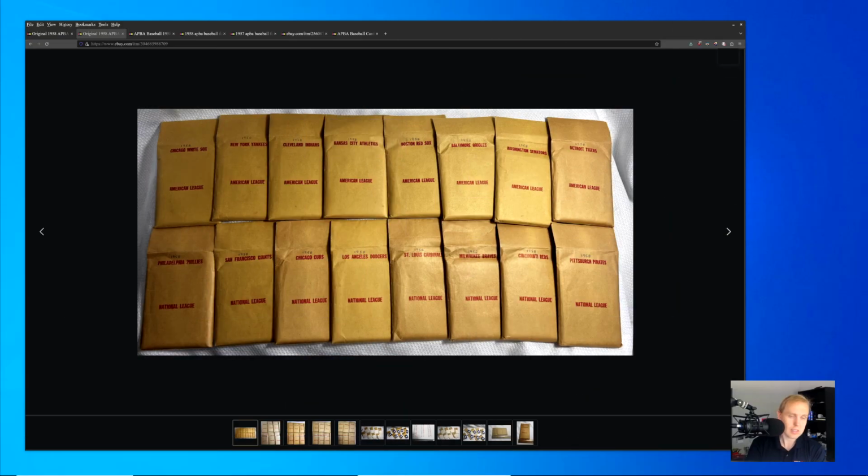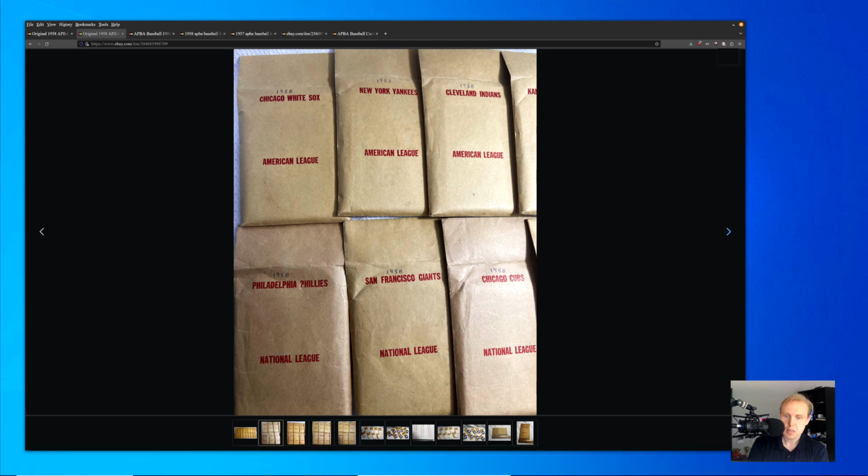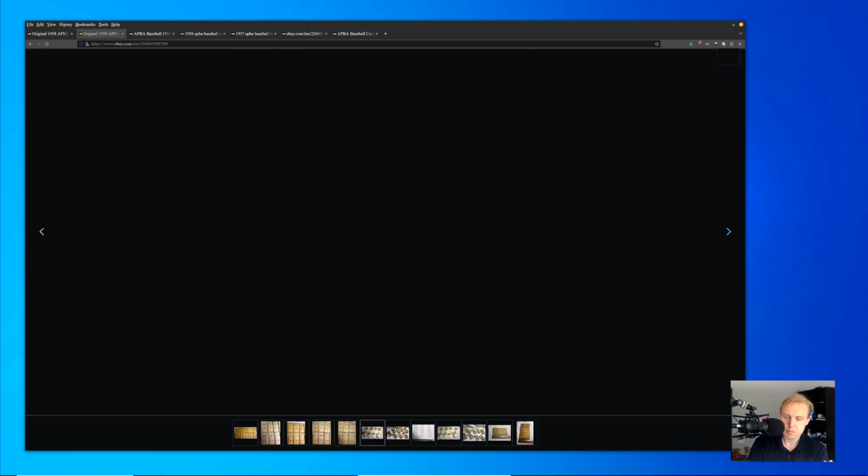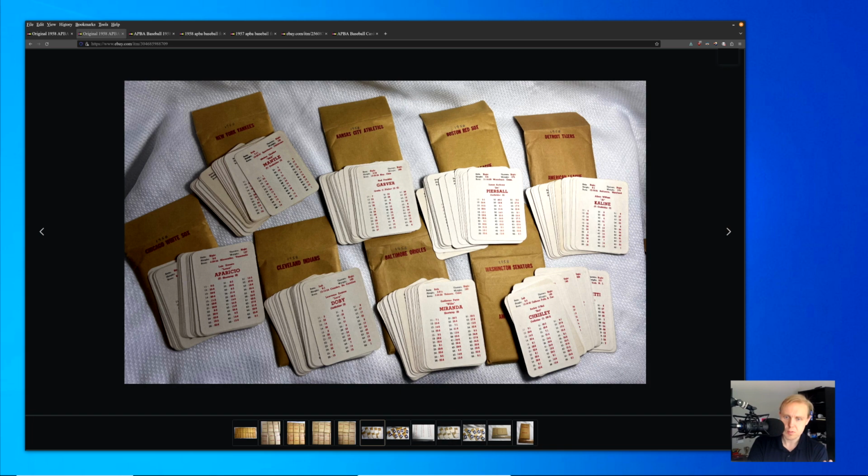We'll go back and check this out here. This one looks a lot better. You can tell these are the original envelopes, absolutely. These ones look a lot nicer, really a lot nicer. There's a couple of pictures of the cards you can see here. We do see some double column cards along with single column cards. The fact that the other guy was only showing single column cards tells me that he probably knows what he's doing. There's a chance that this guy might not know.